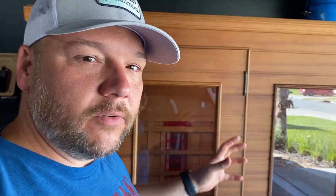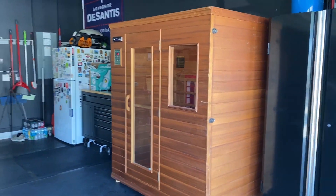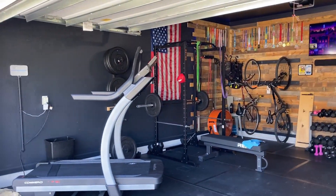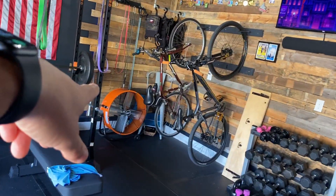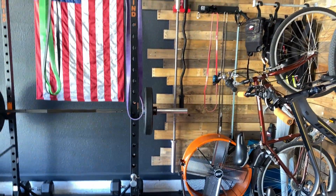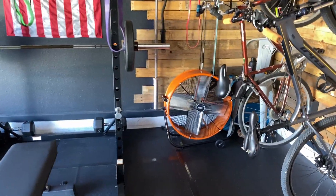So this is the garage gym — this is the update. Let's back up a little bit and let you see the whole gym now. There's the sauna, and there's the gym. I do realize it's a little bit congested over there, but if I take this out and move it over here, I have plenty of room for activities. I can still get to my weights, get to my kettlebells, my barbells with no problem.